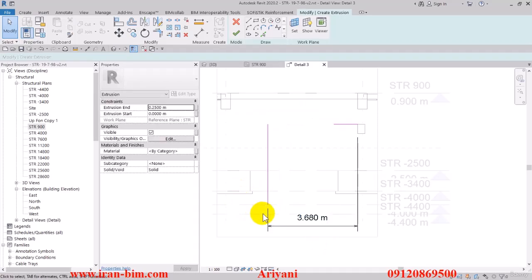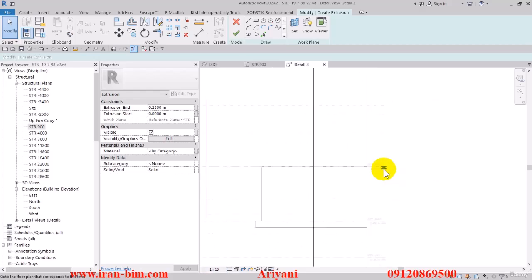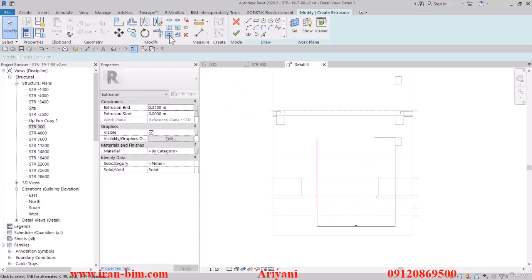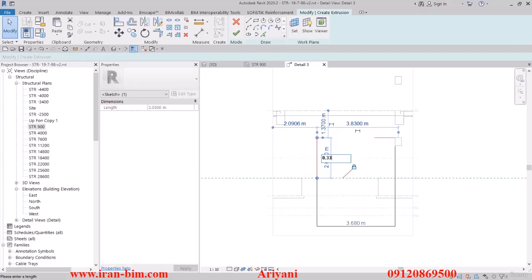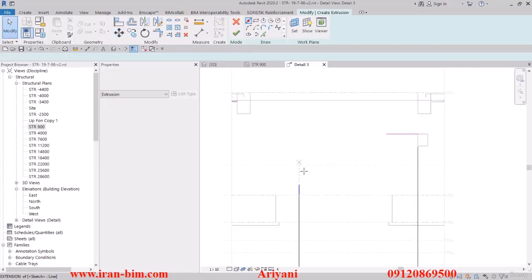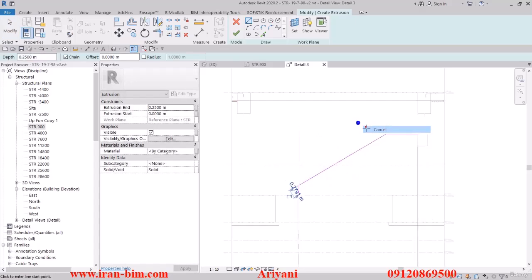Let's just be precise, put in 3.68. Alright, then I'll downscale to 1/10, and so the minus 2.5 level is here. So I'll select the trim tool and trim this compared to this point, then align this one and lock it, and the length here is about 0.33. Remove, and then using move we bring this over here, and then we'll connect this to here.